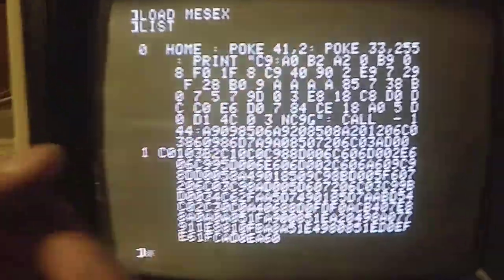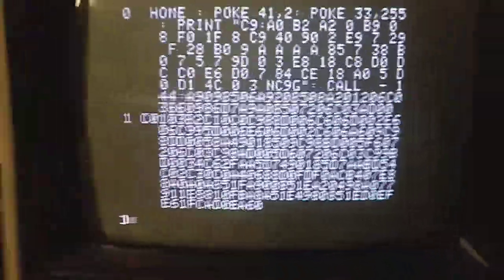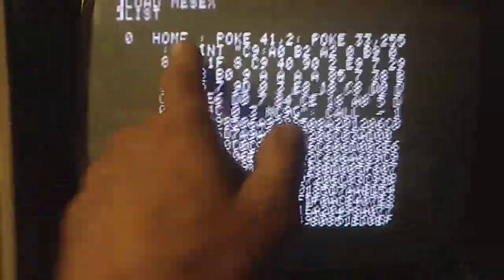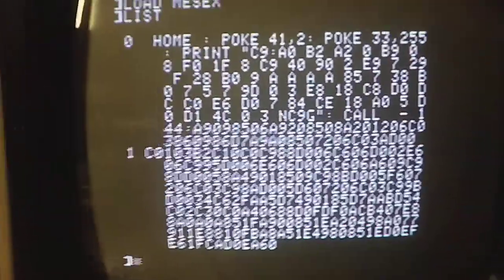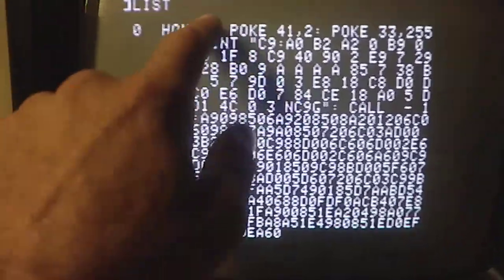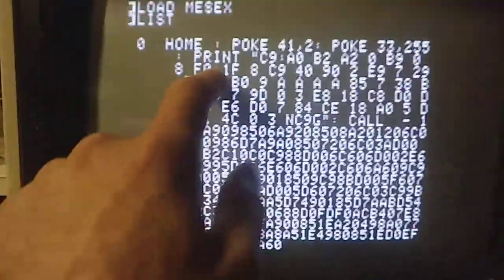This base address will change to something else entirely, and you won't have contiguous code in memory, or a contiguous string, which won't work. Anyway, trust me on that. You need to poke the 33 of 255 so it won't carriage return. And after we set the base address and do that, now we just need to print.